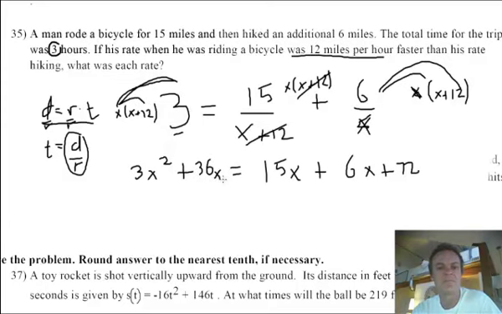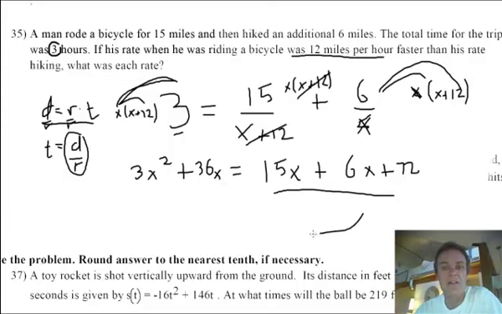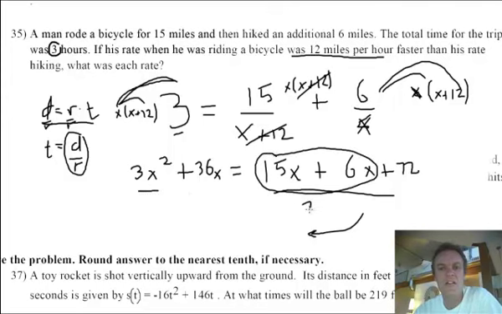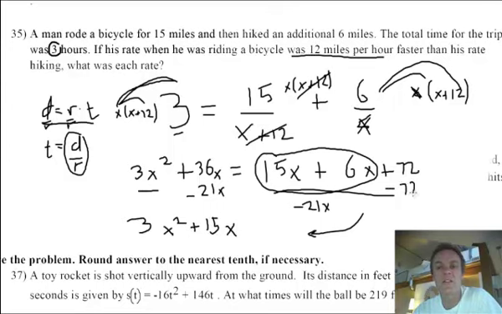So what we're going to do is bring everything here over to the other side, because this is where the x squared term is. Look at this here. 15x and 6x is 21x. So I'm going to subtract 21x from both sides. So again, I've got 3x squared. But what's that? That's positive 15x, isn't it? I'm also going to subtract a 72. So minus 72. Now that all will equal 0. Again, nothing on that side.